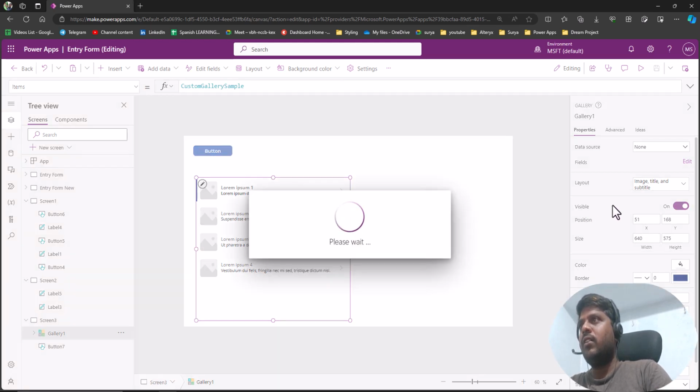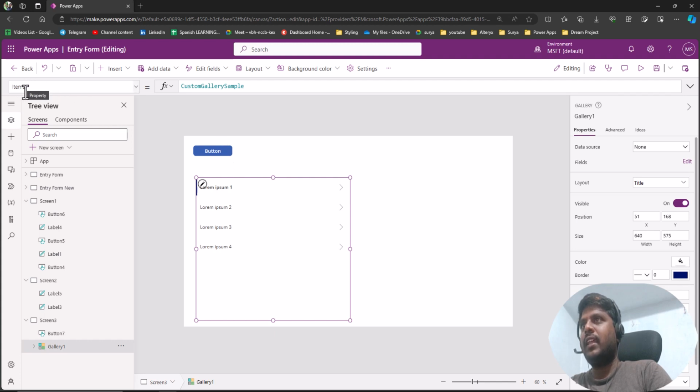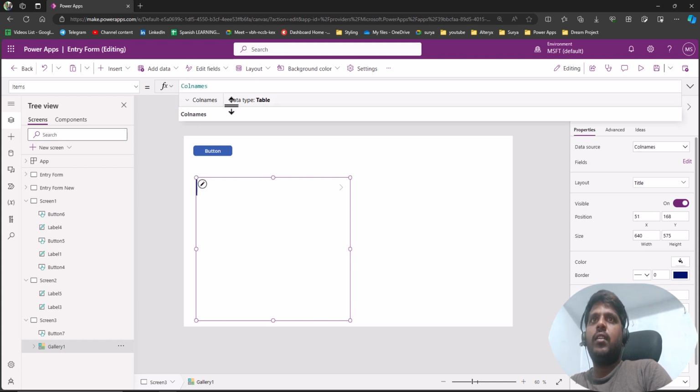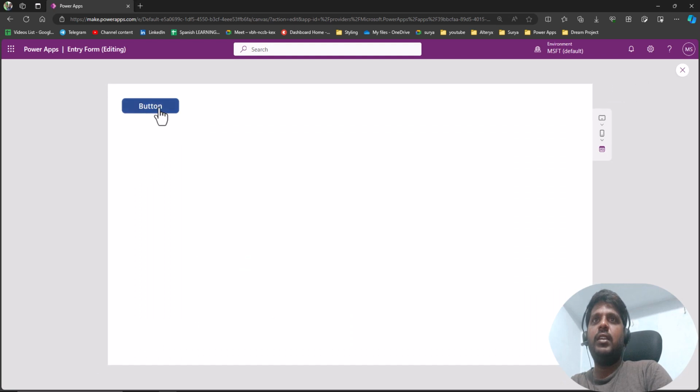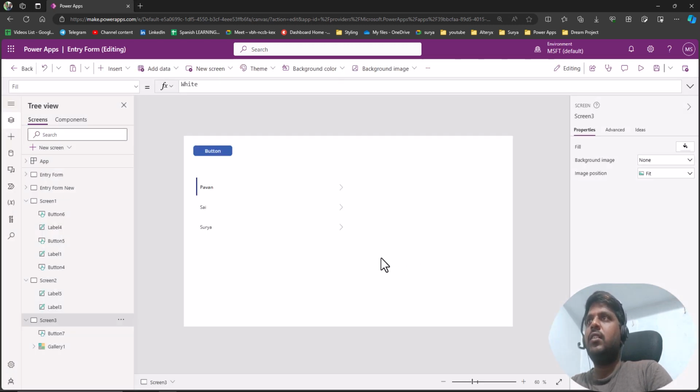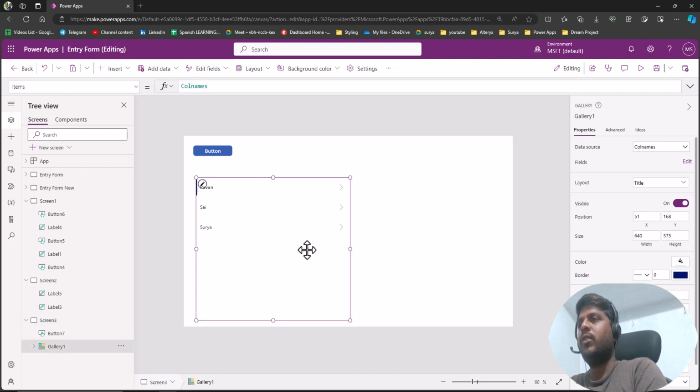Okay, and what you could do is on the top you could see for the items, here we have something called custom gallery sample, which is the sample data which is by default provided in Power Apps. Now we have created the call names collection. We can use that call names option over here, and as soon as I run this application, if I select this button, you could see that the names are appearing. So in this way we could create a list of names which could be used temporarily, and we could represent it in a gallery in order to understand.